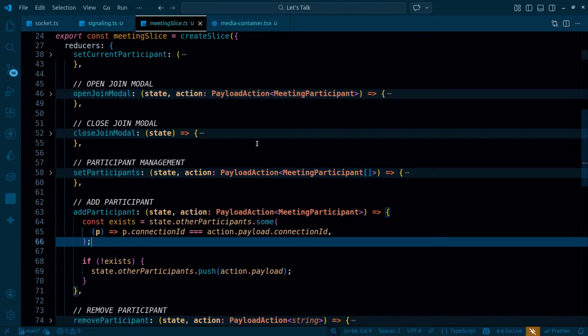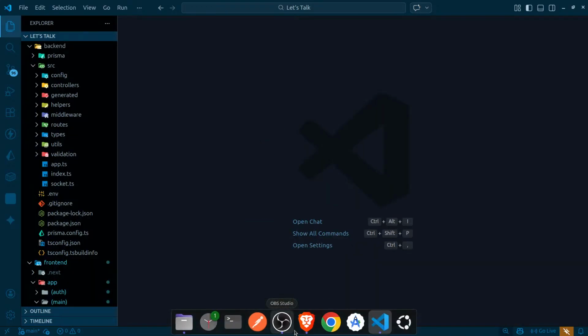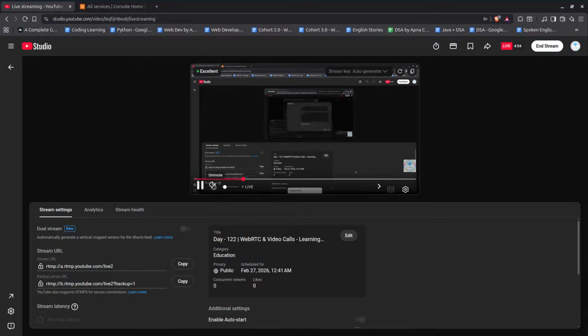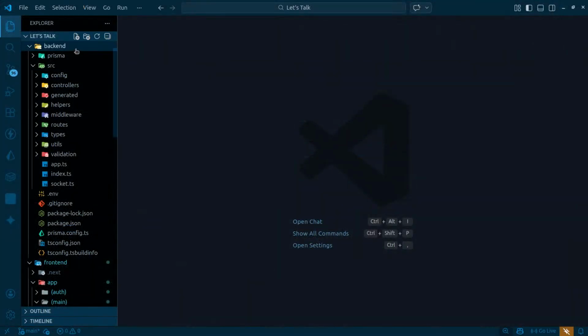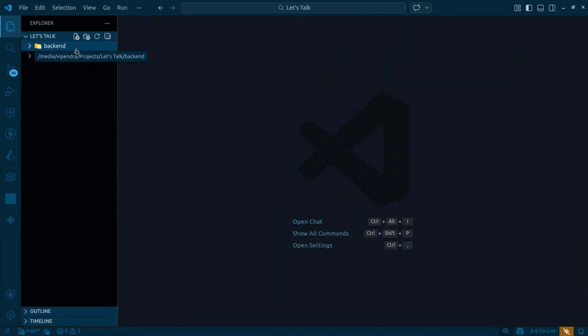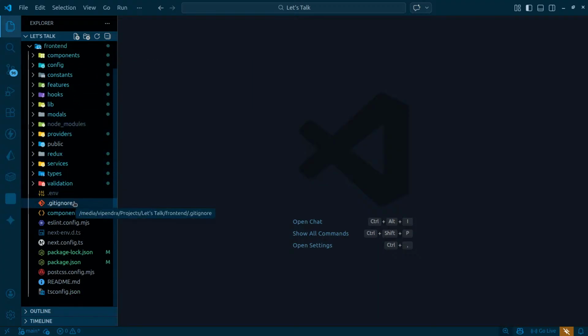Coming back to this, let's simply collapse everything. And I hope I'm audible right now. I'm not even sure about this particular thing. Am I audible? So this is how things are going to go. And yeah, I am. By the way, I will not be able to turn the camera on, because the camera is going to be used from the Chrome side, so I will have to leave it unused for now, so that I can use it whenever it's needed.